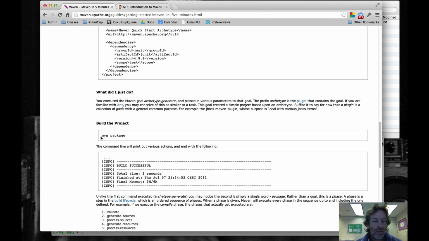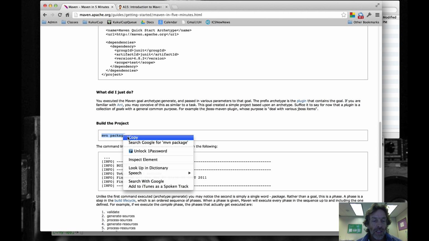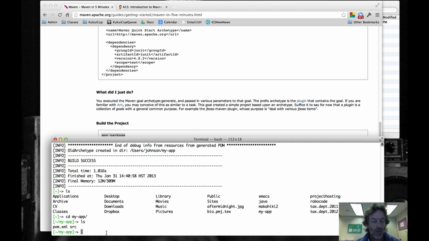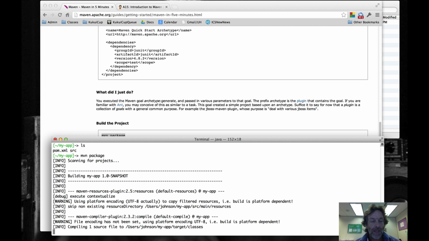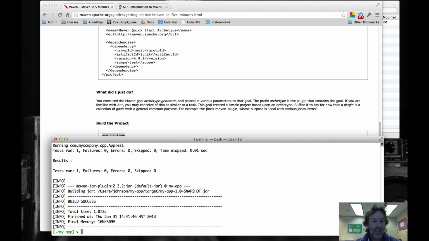And then it says, okay, why don't we try building the project? So what the heck, let's invoke these commands. I'm trying to show you what I want you to do as you go through these instructions, which is to not just read them, but actually do them. That both makes sure that Maven is working appropriately on your system, and also helps you get used to the basic commands. And so it builds this thing.